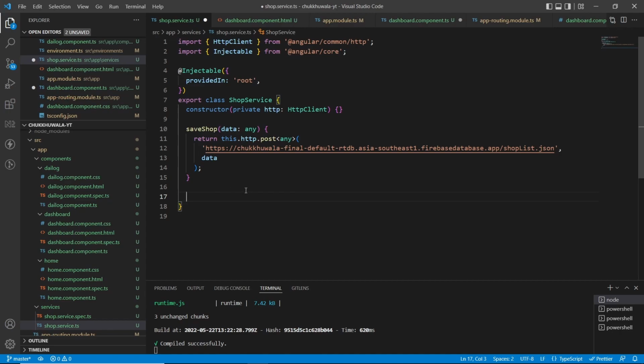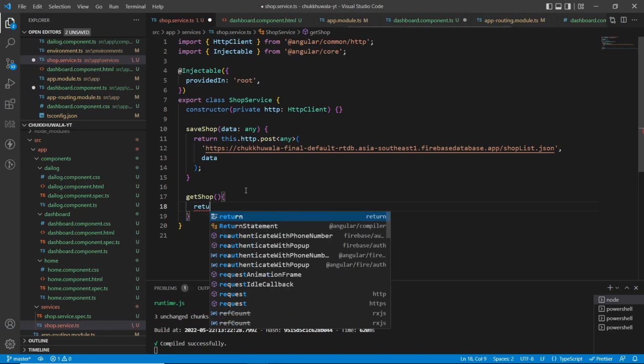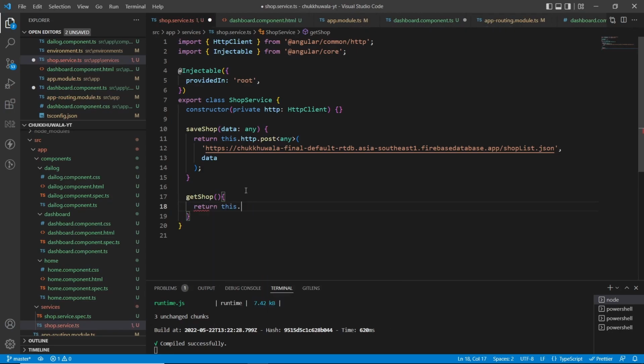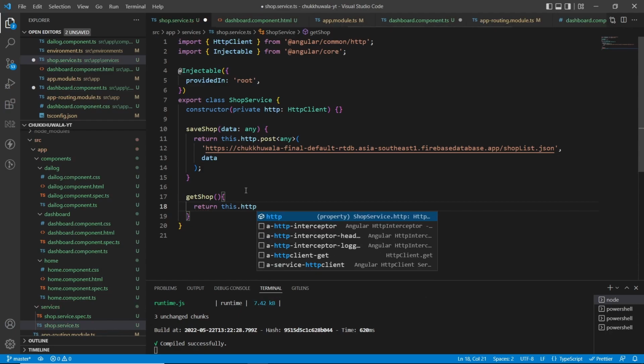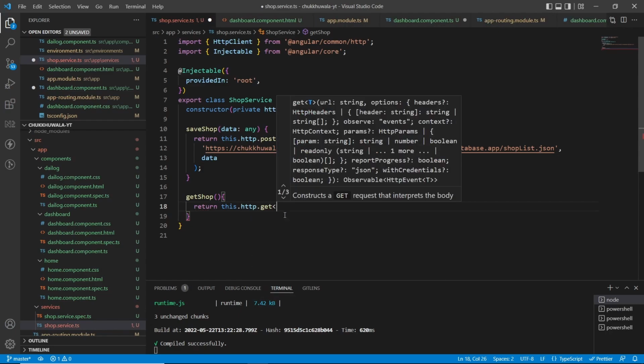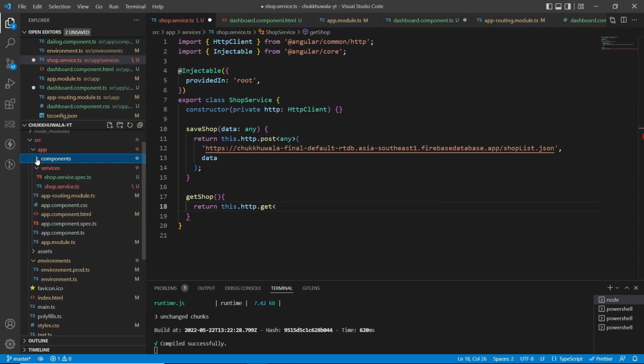So now we need to create a function for getting the shop details, so it will be a get function. So I'll name it as get shop. Okay, and I'll say return this dot http dot get. So before doing that, we need to create a model of our shop.